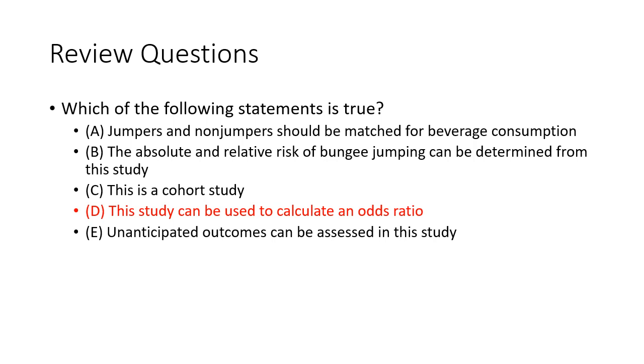The other big thing to know is what type of statistical tests you can do in these types of studies. When you're looking retrospectively and doing a case control study, you cannot do absolute changes in risk. You can only do relative estimations, so that's why you see a lot of odds ratios for case control studies. In this one, it said the absolute and relative risk of bungee jumping can be determined. That's not the case. You cannot do an absolute difference because we don't know what that whole pot of people we would be pulling from is.